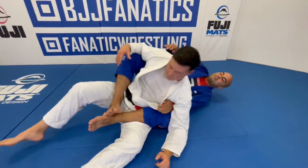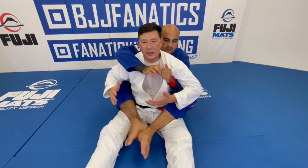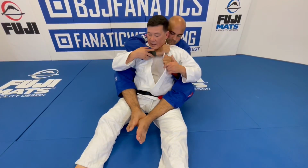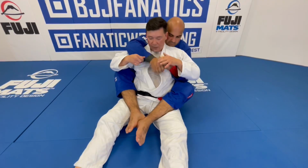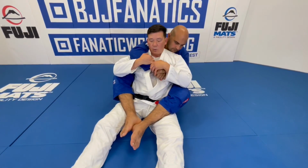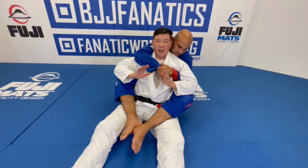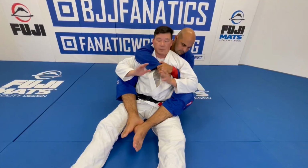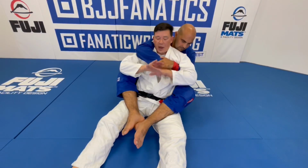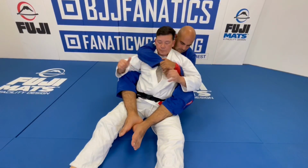I fully agree. So what I call this is just a kickstand. Anytime someone sets up on my back and they have just a seatbelt grip, of course, we can always deal with the hands. We can always defend the hands. But one of the most important things is making sure that I can get my body to the right side so that I can actually start to escape. Because as long as the person stays on my back, as long as they're behind me, they still have the ability to finish. So the goal for me is always to get my back to the ground.